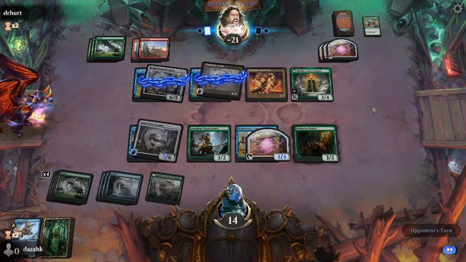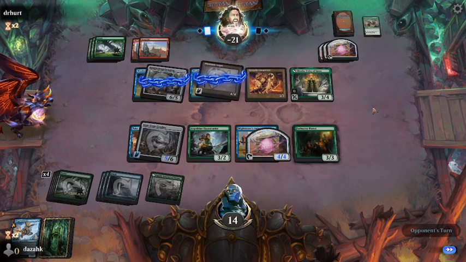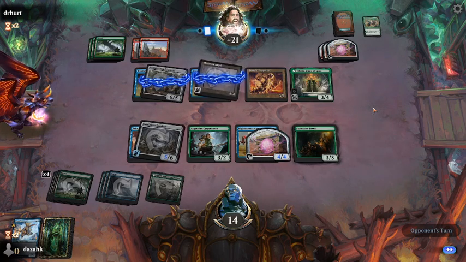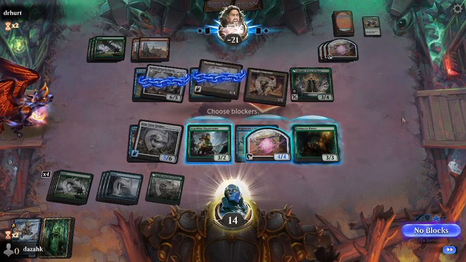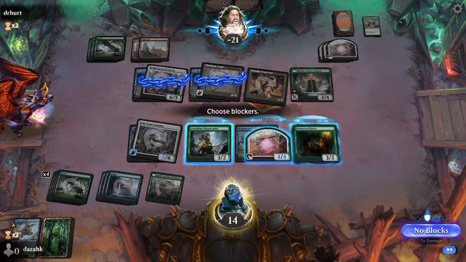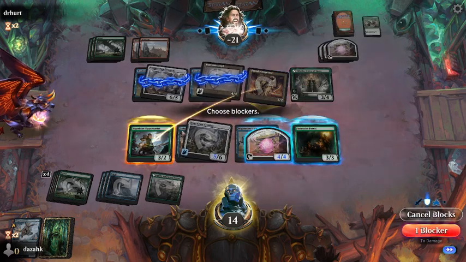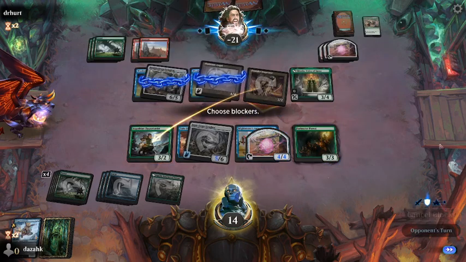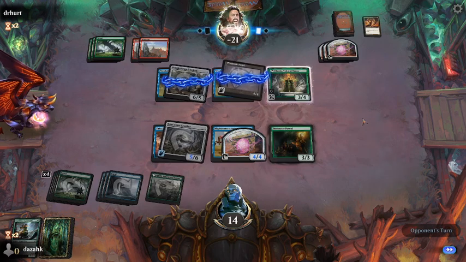Let's see if we can set a record for the highest negative life total that I've ever seen in a game of Arena. I'm just thinking, yeah, Weak Stone Subjugation is definitely a thing that I have. A removal spell. Right, I will block with this 3/2 and assume nothing bad is going to happen. Okay. Fair enough. Trade off.